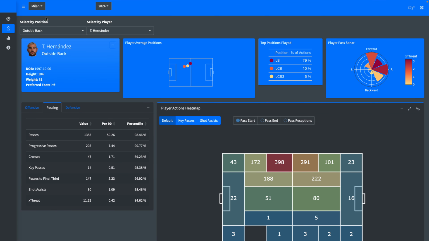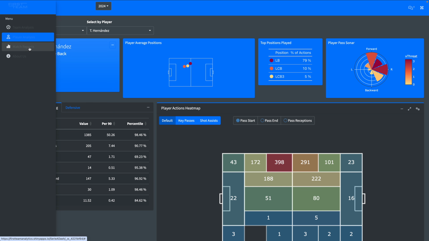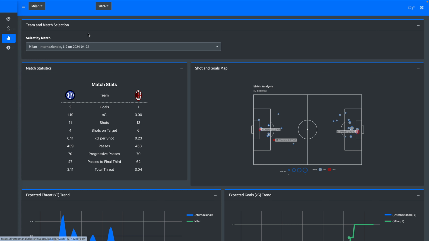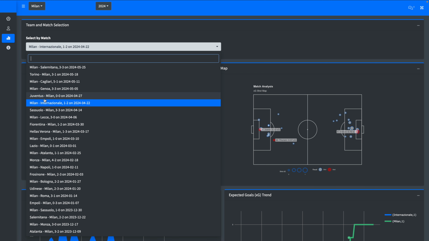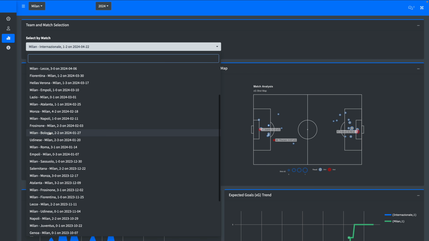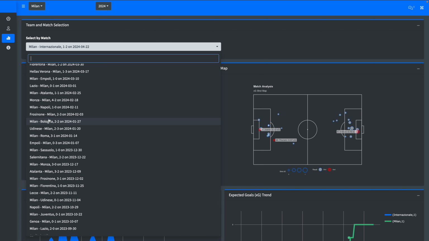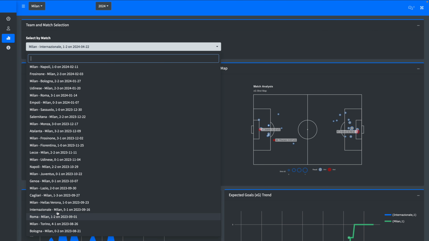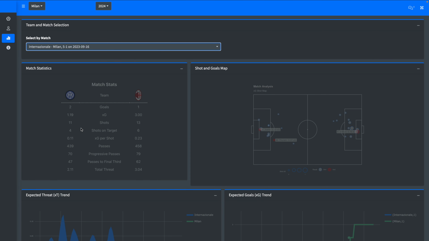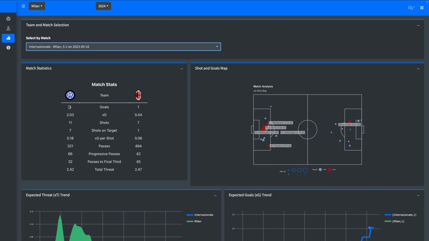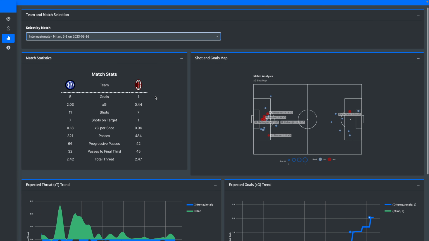Lastly, I just want to mention that as part of this application, we do have match reports. So you see that we were demoing this on last year's data, last season's data. But if you wanted to look at any of the matches that Milan played, we could look at Milan versus, let's look at another game against Inter. Not a particularly great result for AC Milan, where they lost 5-1. But you would see all our match reports that we provide.